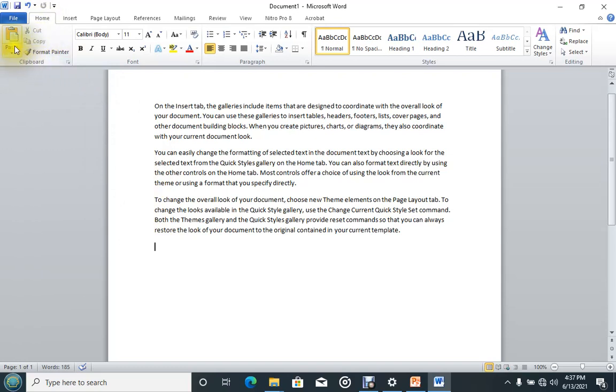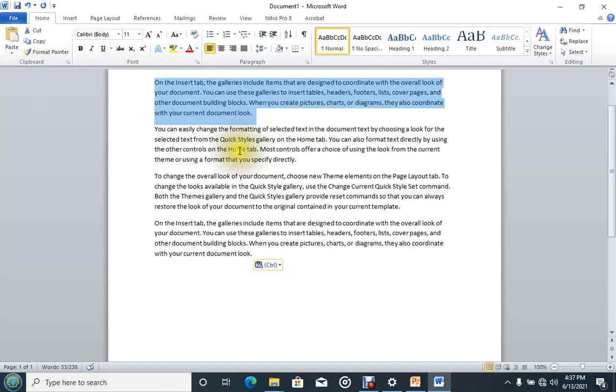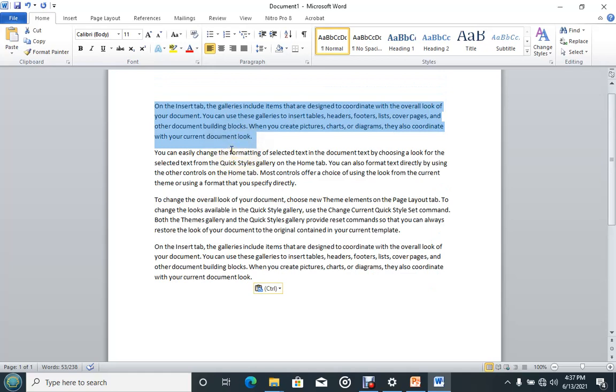Under the clipboard group there is a paste. You can see I'm not clicking on the arrow here, but I'm just clicking on the button there. Paste the content on the clipboard. So when I click on it, you can see a copy has been placed here, but the original has remained there. So that's copying and pasting.